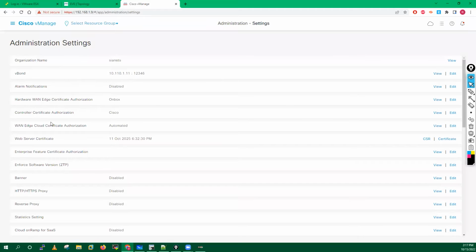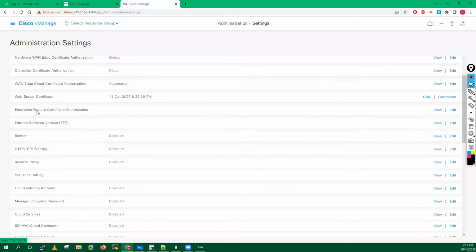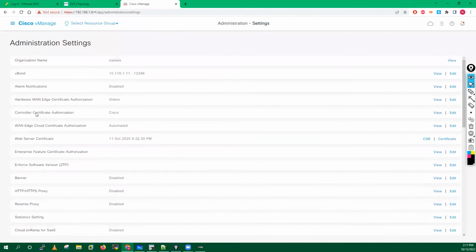Now here you have to look for the enterprise feature. Make sure, guys, you have configured Cianets.com as an organization, and check that vBond is selected or not, right? You will see controller certificate authorization right now is Cisco.